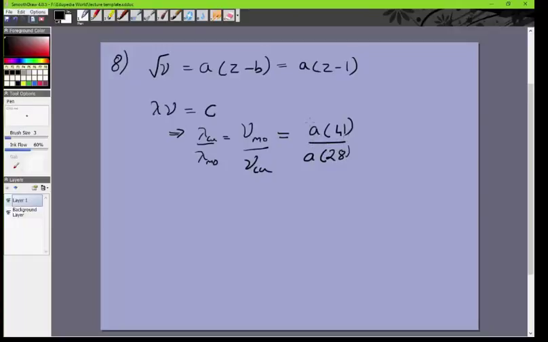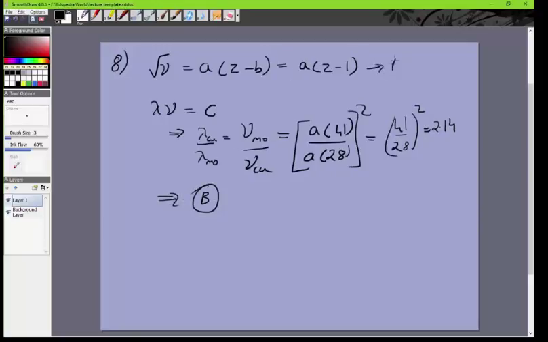Right. And this would be squared, because root mu is equal to A into Z minus 1. So the answer is 41 by 28 whole squared. And if you approximately calculate the value of this, it will come out to be 2.14. So the answer to this problem is B. This was a simple problem, you just had to use Moseley's law. And since B wasn't given, take B equal to 1, because we weren't given anything else and we won't be able to find the ratio otherwise. B was approximately equal to 1.